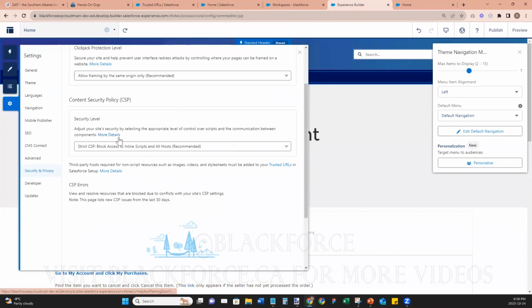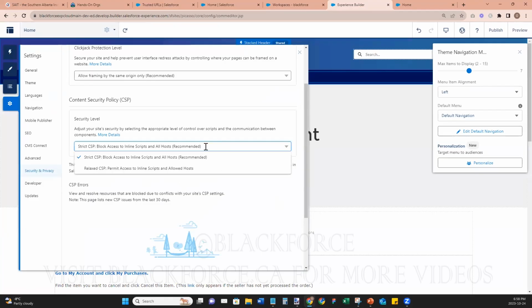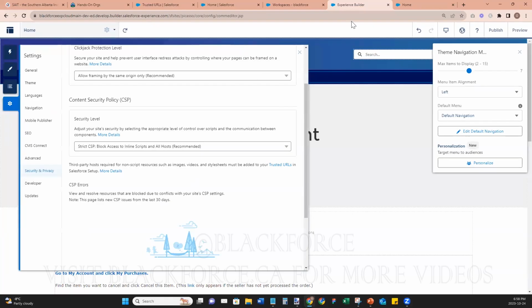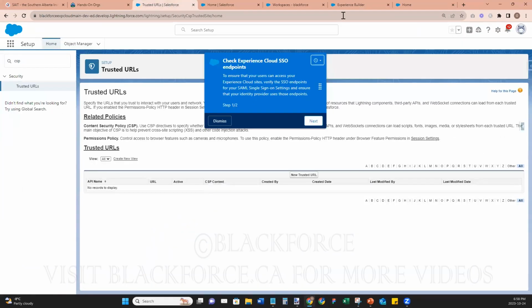You'll also find an error being thrown when you add the chat agent. But usually to resolve that, you would come here and choose relax this. Or you can add the URL to the trusted URLs.